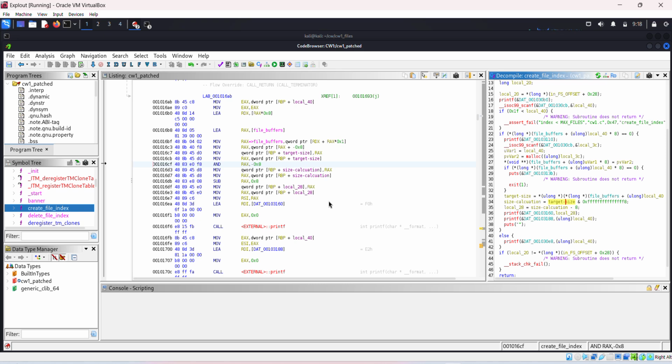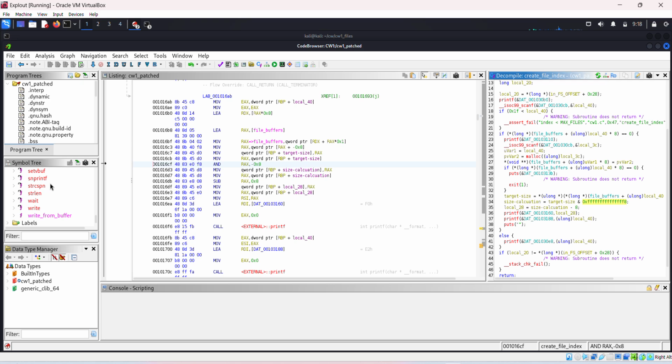In the create file index function, we can see there is the target size here and local_40, and it gives us a value here. The input checks here are insufficient, and it helps us with the overflow.